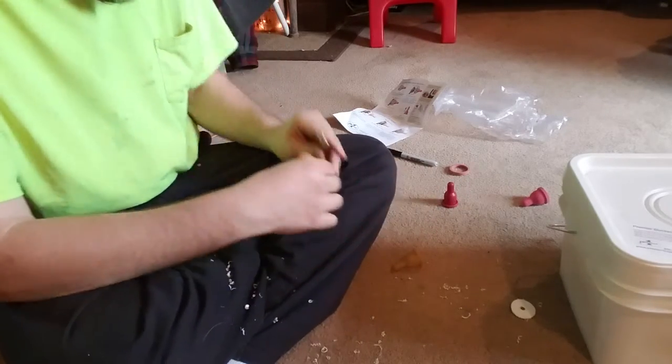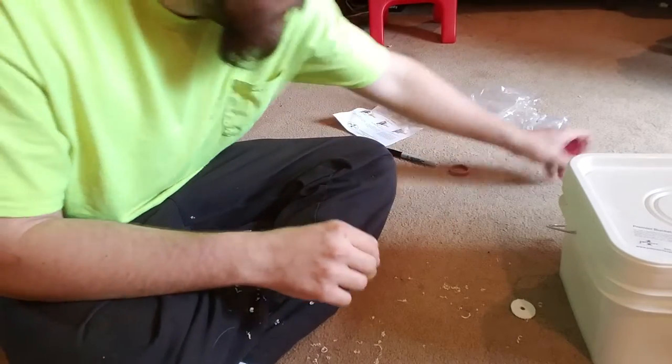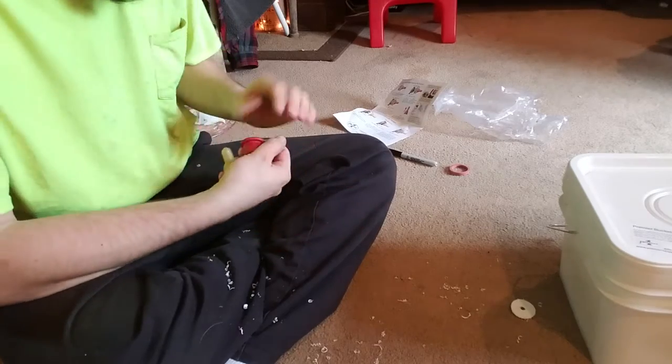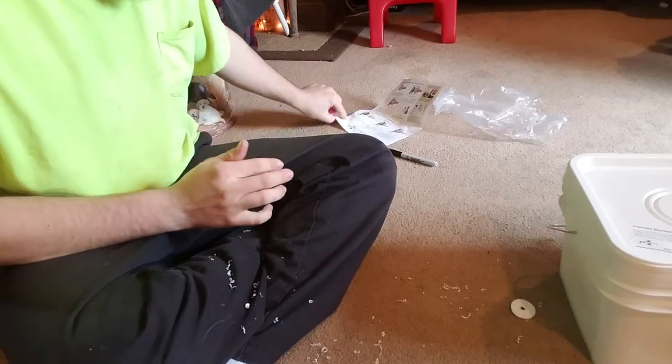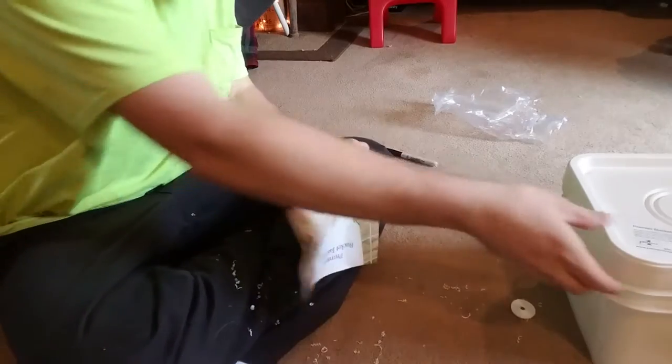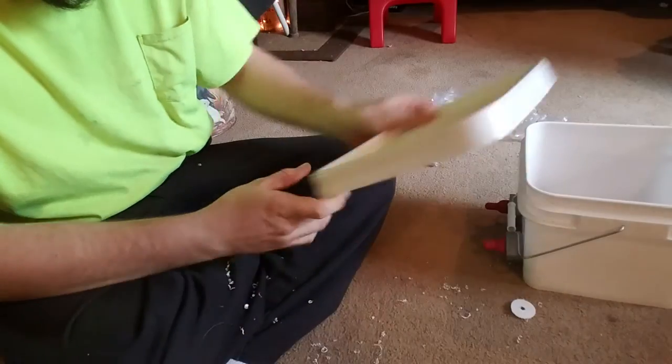Getting that ready. I got them kids that I think are going to be needing it, so I figured I'd get it ready for them. So anyways, that's how you put that together. At least how I put it together.